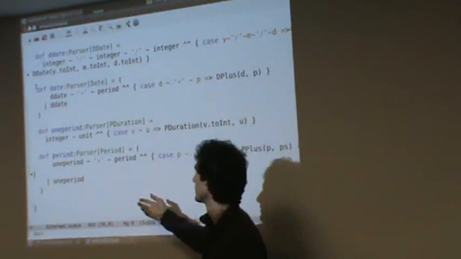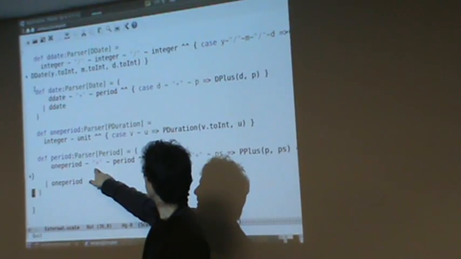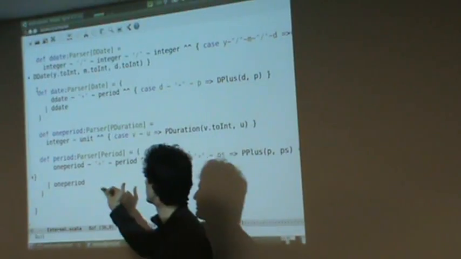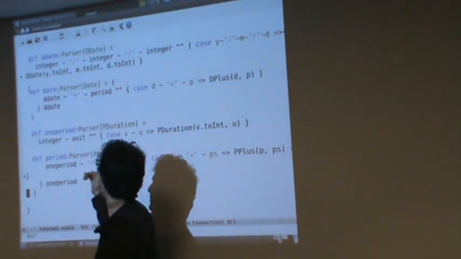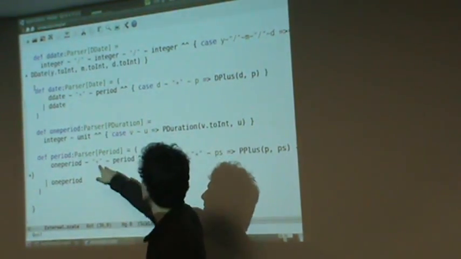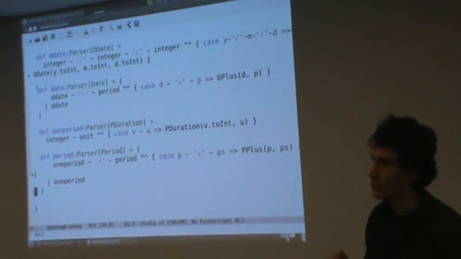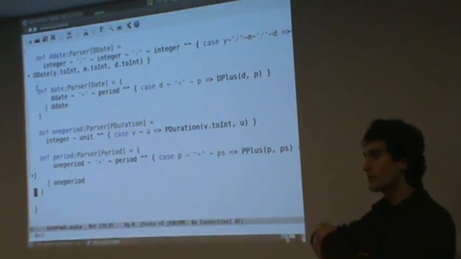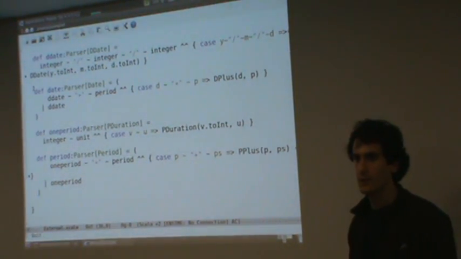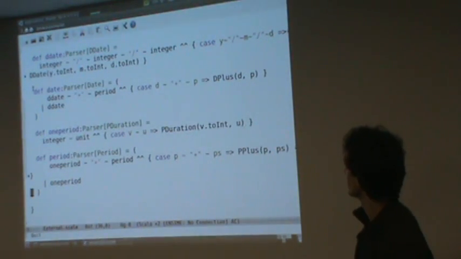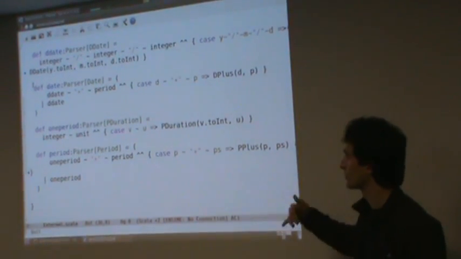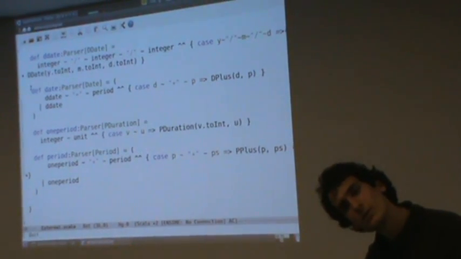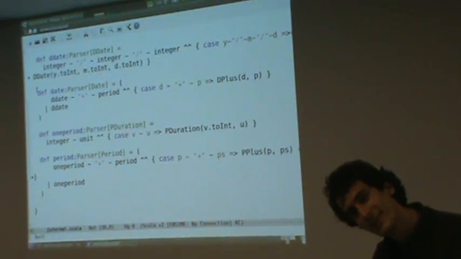So I can say, for example, if I knew that the period was just a repetition of things, I was able to say repsep of period, comma, and plus, and automatically I have a new parser doing the repetition for me. And in the type, I would have a list, and then I do whatever I want with that. The problem is it can be empty, and I don't want to deal with that right now. So it doesn't make any sense in that case. There's a repsep1 that will require it to be a non-empty list. Yeah, repsep1 is a separate combinator there.